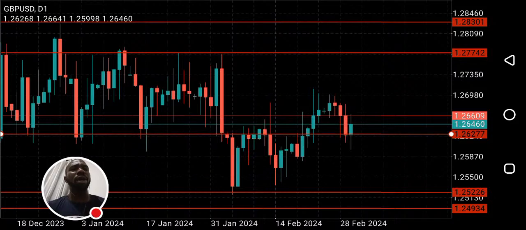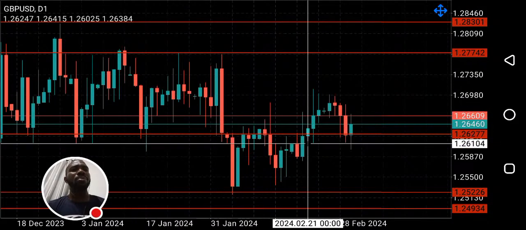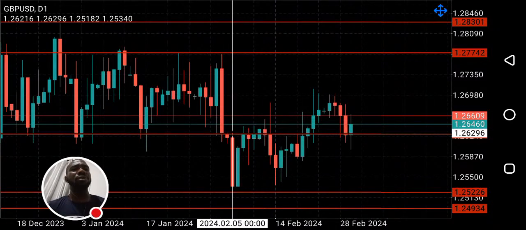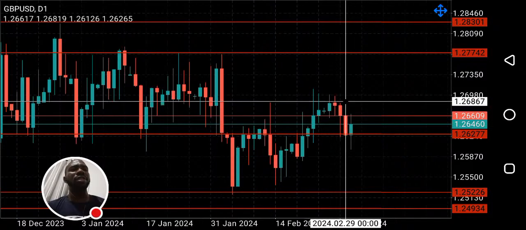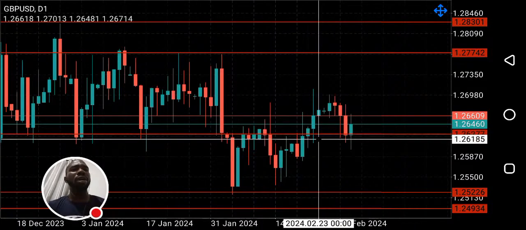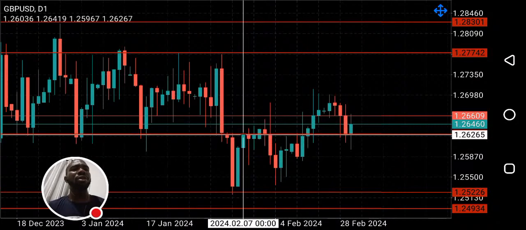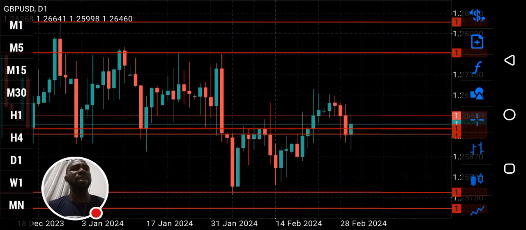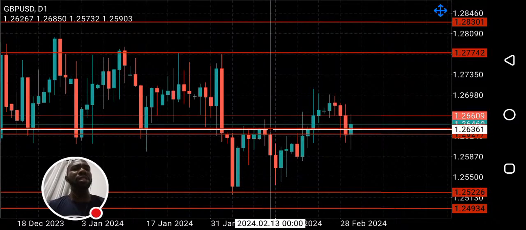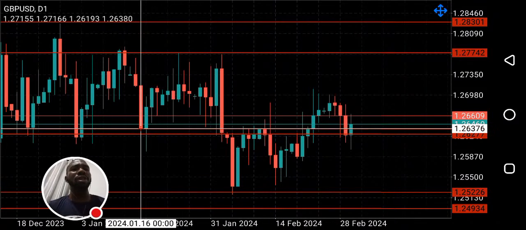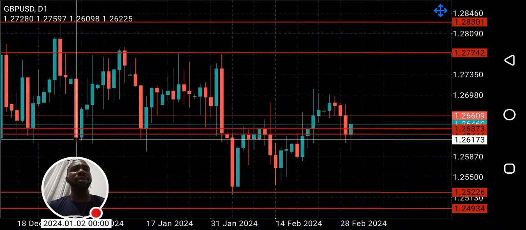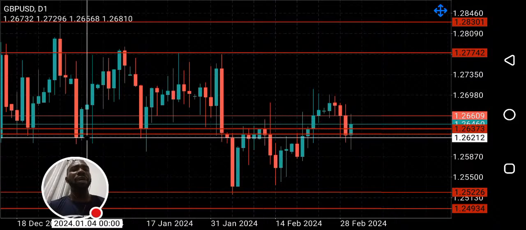Price is expected to pull back. You can see after the breakout from this high, I expect price to pull back to this level. And you can see price has already pulled back to this level, and you can see the candlestick that formed at that level. This is a spinning bottom. You would also notice that we had a resistance here. This was a resistance; if you go back here, this was a support that became a strong resistance. Here also we had a support which became a resistance.